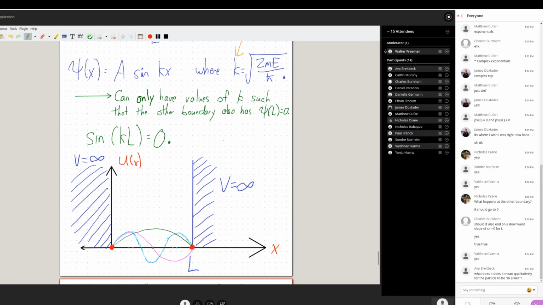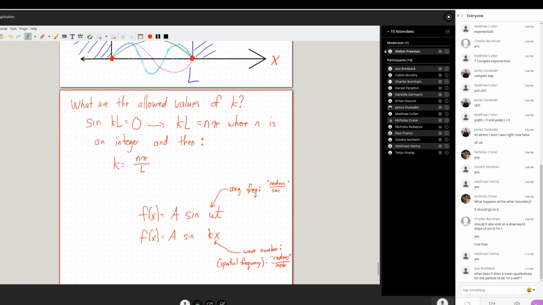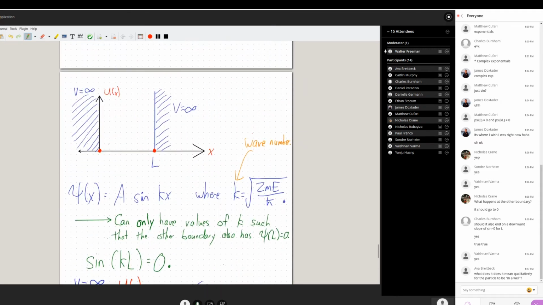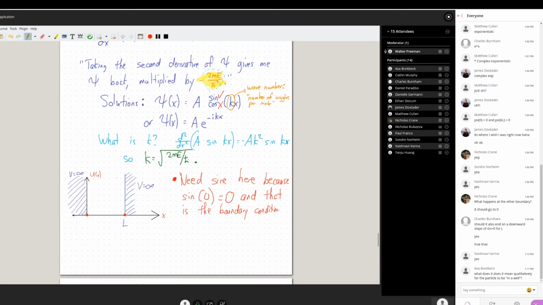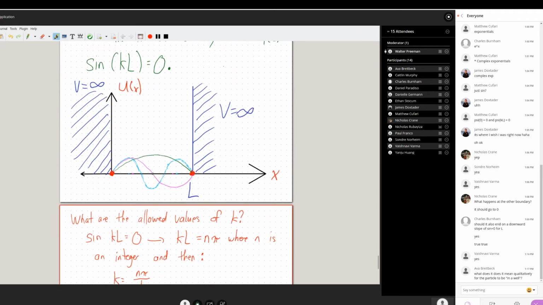So then we said, all right, k is not just some abstract thing that says a sine wave wiggles so and so fast. It can take on only very specific allowed values in this problem. So now we're trying to understand which values of k are allowed such that when I put them in psi of x equals A sine kx, I satisfy the boundary condition that I need this to go to 0 on both ends.